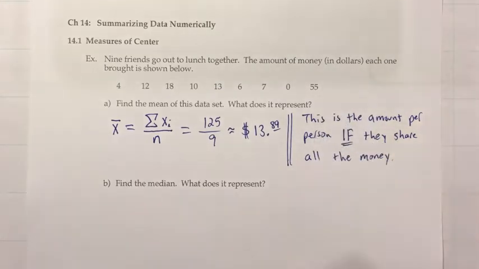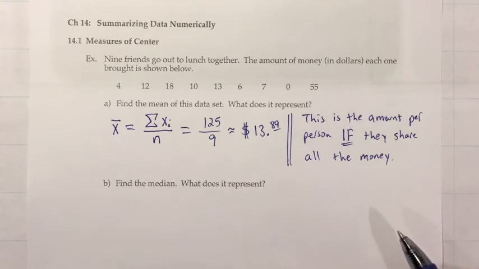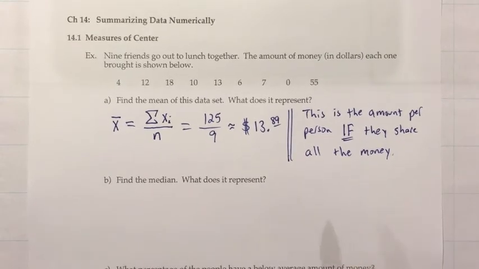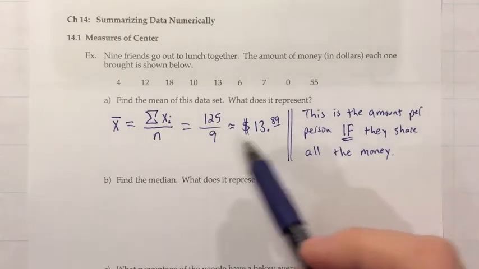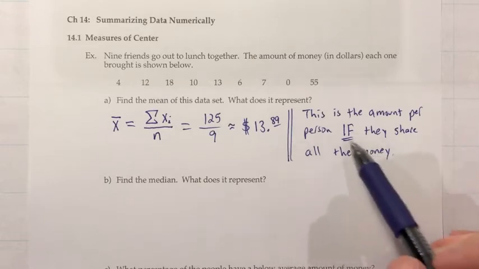So I think this is interesting because instructors a lot of times when they give a test back will tell you what the mean was on a test. So what does the mean on a test tell you? Well, that's the amount of points per person if we share all the points. But I've never heard of a teacher sharing all the points among the class, and it probably wouldn't go well if they did. So there's times where averages are useful, and it's when the total is useful.